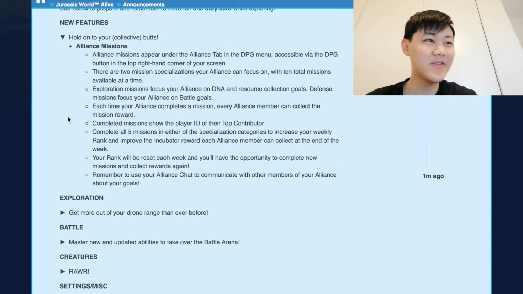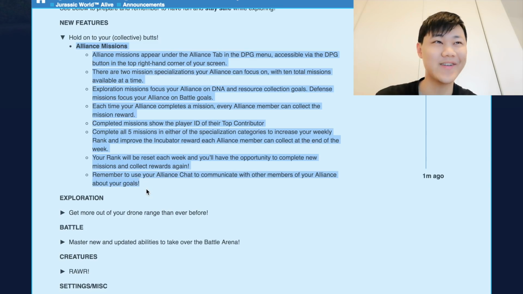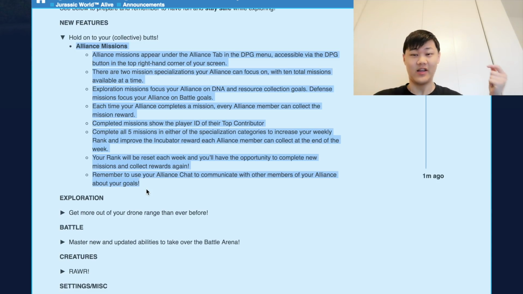Alliance missions. That's what we've been asking for since Alliances came out. On Meta Minute, we always talk about Alliance missions, how they do it in The Walking Dead: Our World, where they have crazy prizes, and your Alliance has to work together to complete missions and stuff. It's great. This is going to be one of the biggest updates in 1.6. It's pretty cool. The rewards, oh my goodness, I'm pretty sure I can't tell you guys the rewards, but trust me, you will love the rewards.